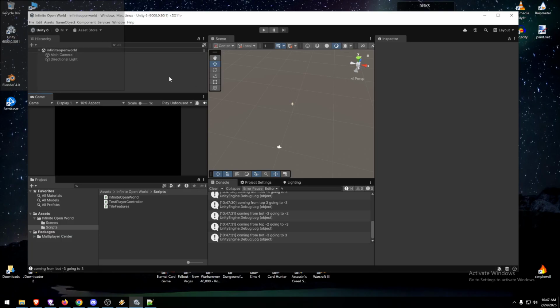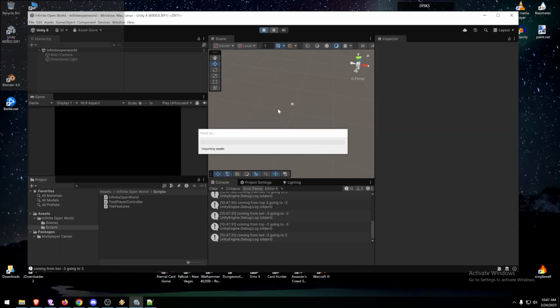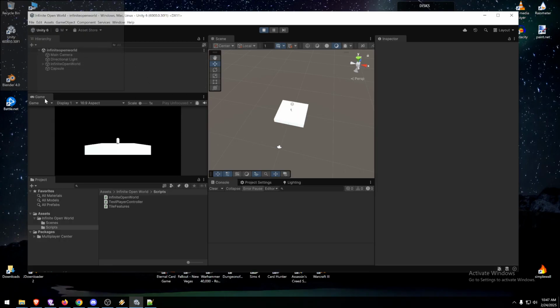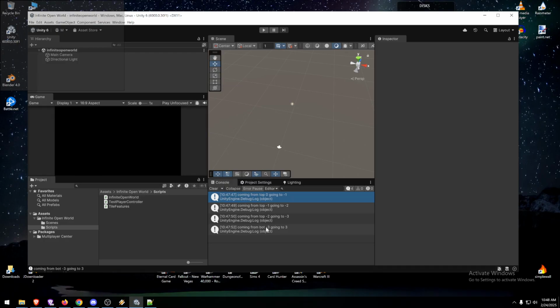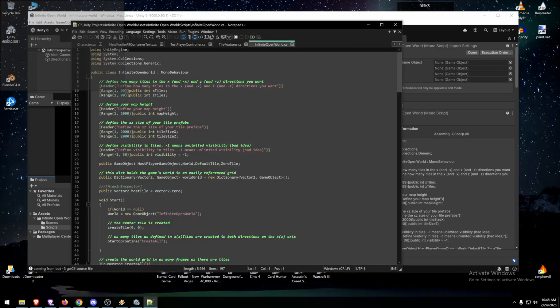So, in case you're wondering, what is this even? We're trying that the player character is always in the middle. Left and right doesn't do anything. We have that coded. And if they go down, then the tiles go with them. And now the -3 to 3 does not work correctly. -2 to -3 works, -3 to 3 does not work. Let's open the script and see what's going on.